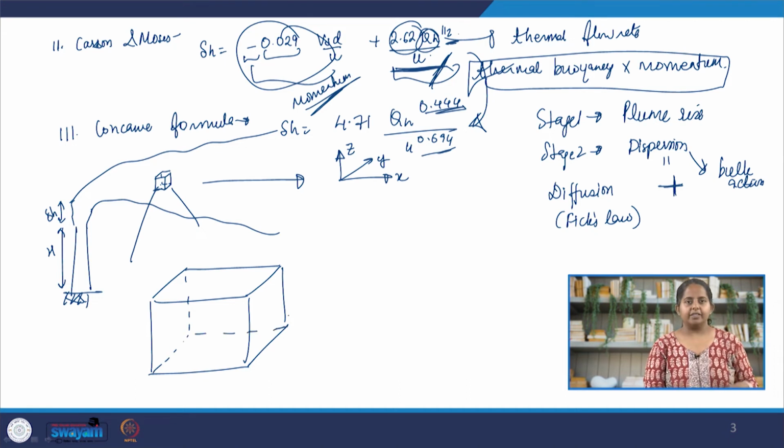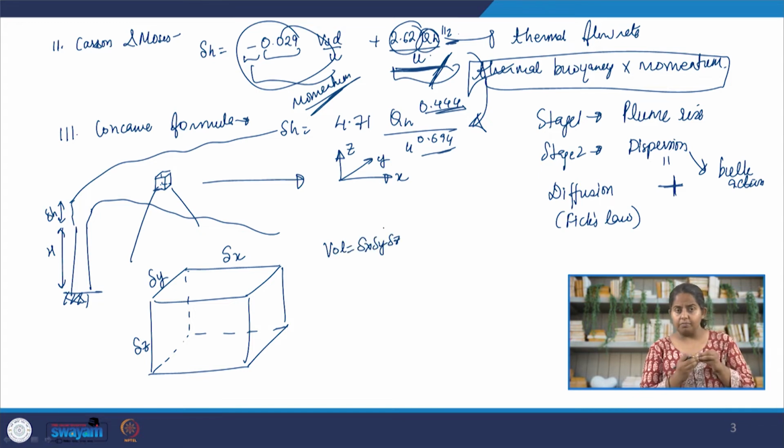Okay. Let us say the volume of this parallelepiped, we can calculate it. So, let us say in x direction the length is del x, in y direction the length is del y, in z it is del z. So, the volume of this parallelepiped is given by del x into del y into del z.